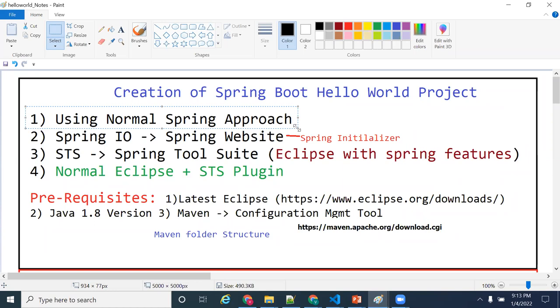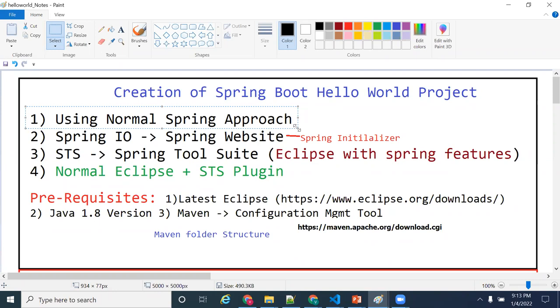Then I will explain the second, third, and fourth. Then you will see, sir, what things we added manually and what is really automated in the second, third, and fourth. You will come to know that. That is the purpose of covering these first 4 approaches.